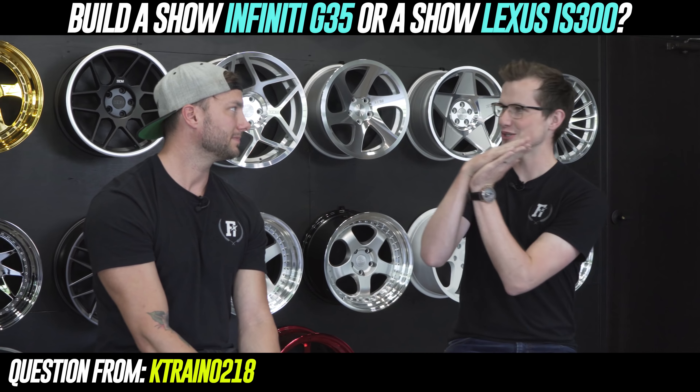I agree 100%. Just like the S2K, the IS300 is a car that was extremely ahead of its time — the body lines, the interior features. I love the triangular taillights with the circular inlays on the trunk. Jared, our guy who works here, has a bagged Infinity and it looks great — he does a lot of attention to detail and clean parts — but sometimes with G35s you see them and you just don't know what went wrong. Lexus.